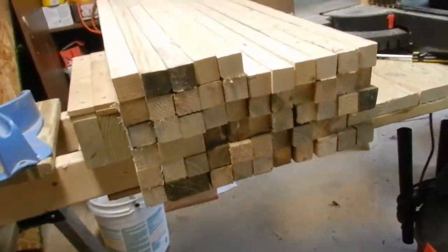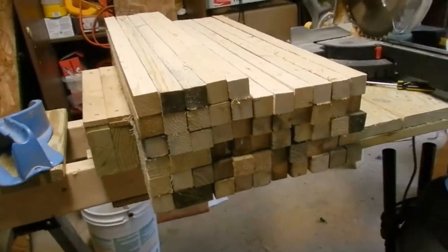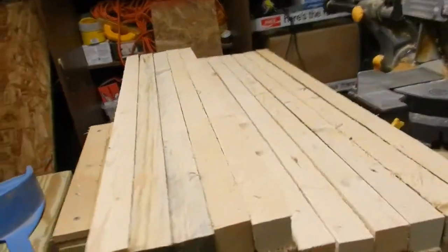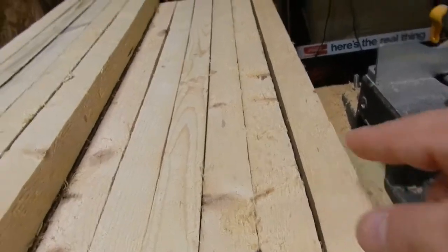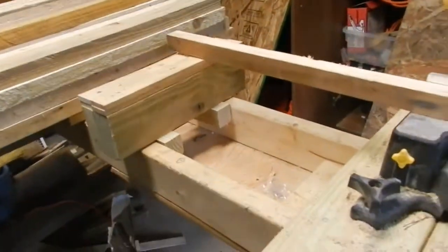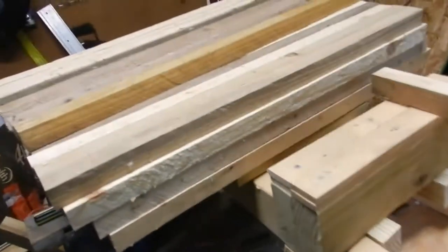Well, there they are — 5 by 11 plus 5, that's quite a bit. Even out of this pile, I'm going to check for any warped ones. There's a gap right there, so this one's probably warped, but if it's not that bad I won't worry about it. I had to move them over there so I have my stanchion to actually hold this up.